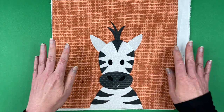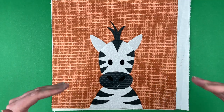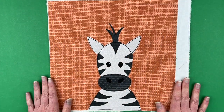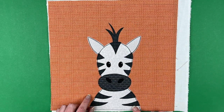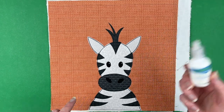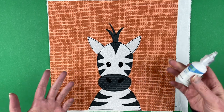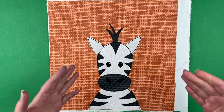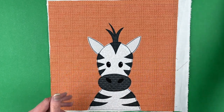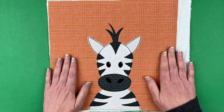I'm going to carefully carry this over to the ironing board, fuse everything in place, and then do all of the outline stitching. Here is the finished block — I've fused all the pieces down and done all of the outline stitching. I also added some catch lights to his eyes using a little dot of fabric paint. There's a link in the pattern to a post about different tools and techniques for adding catch lights — hand embroidery, machine embroidery — but my favorite is fabric paint because it's quick, easy, and I use a glossy 3D fabric paint that makes a nice shiny little light.